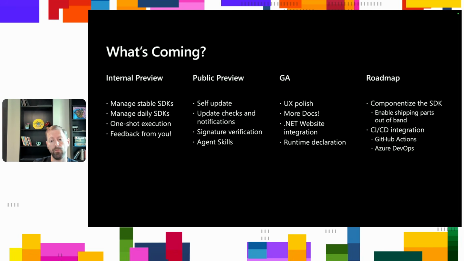We want that for not just .NET Up, but the entire .NET tool chain. But it can be hard to do with some of these delivery mechanisms that I've talked about earlier. We think .NET Up can help us accelerate our delivery, as well as help factor out the SDK itself into components that may be able to update more rapidly through those traditional channels.